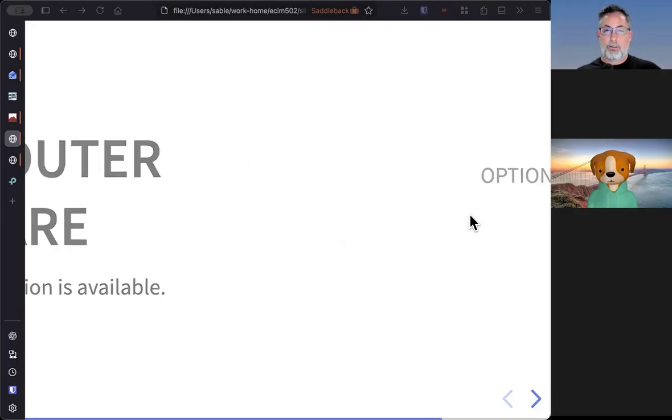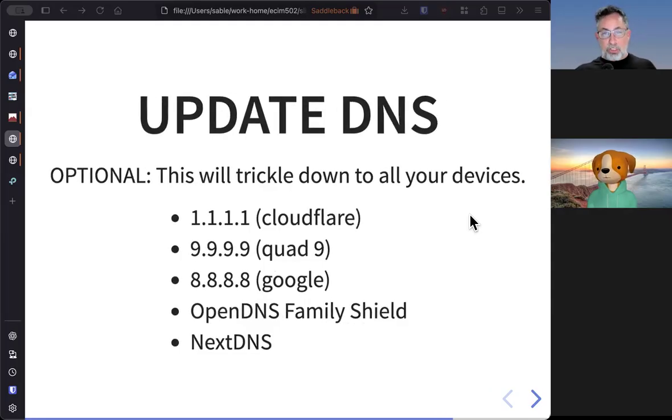Just a couple more points here. One, your router controls how all of the devices in your network go and look things up on the internet. So when they do a DNS query, most of the time it goes to your local provider. Let's say you have AT&T.